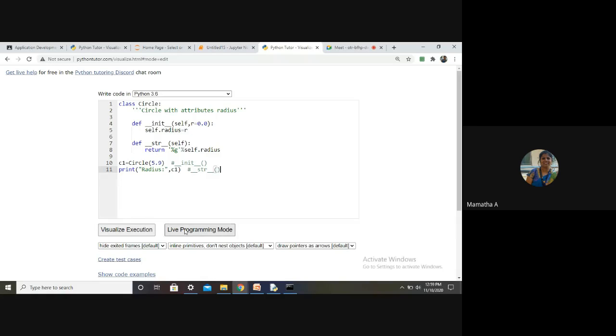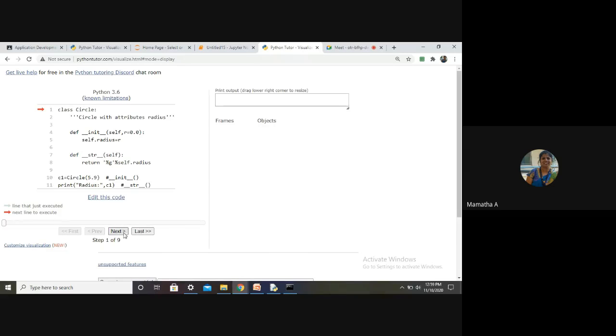Let's see whether it is the same. Just look into the execution portion. Is that visible? Yes, ma'am. So you can see Circle, which has two methods, init and str. A method is also a function, having default arguments.